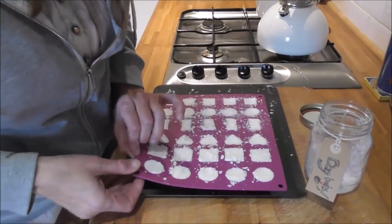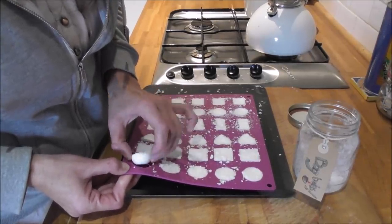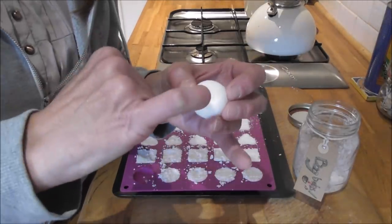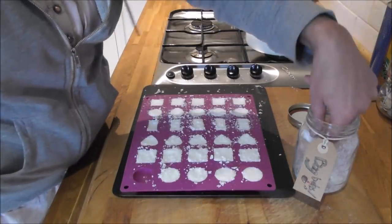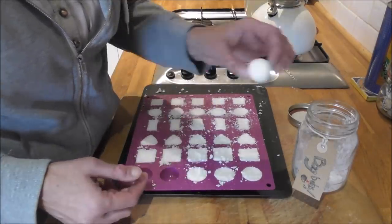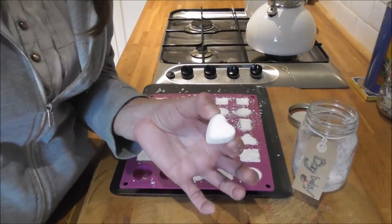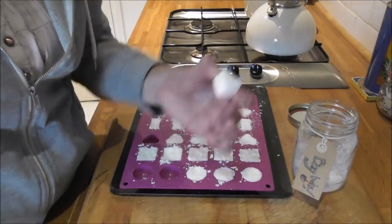When you come to take them out, just have a little push and a feel to check. But you can see, isn't that a little thing of beauty? It's really quite dry and quite hard now, so that's good enough to take out, pop it in the jar, and get using them in the next couple of days. What could be lovelier than a little love heart bomb to put in your bog?